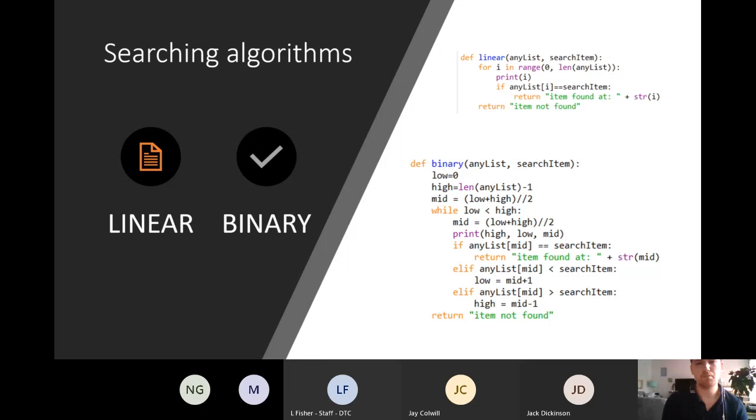I think with the binary one, the higher ability would probably understand it a little bit more than the lower ability, but it is an expectation that if they see the code, they can try and start to explain it. So every so often it's worth coming back to and giving them this algorithm, not necessarily saying it's the binary search. I just call it algorithm as the function name, for example, and then I get them to explain what it's doing and what the point of it is. If you keep revisiting that every so often, that'll be quite useful, I think.